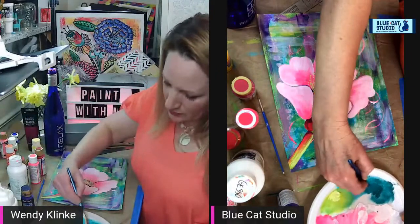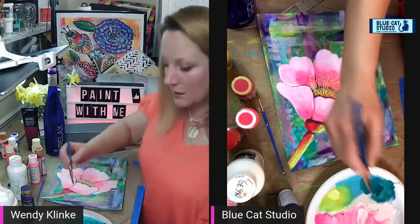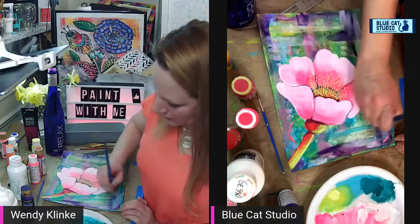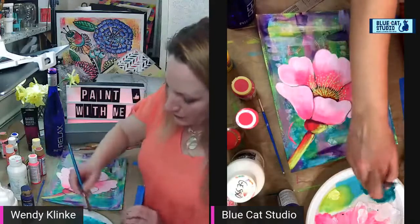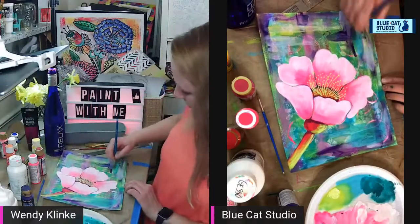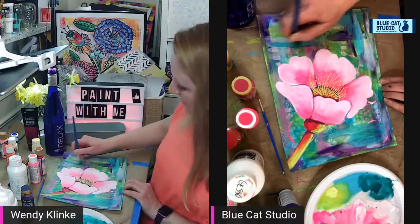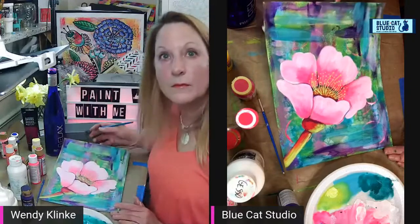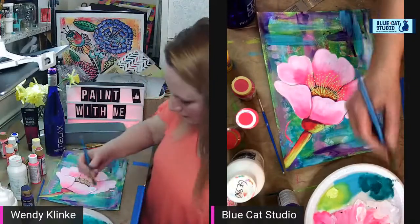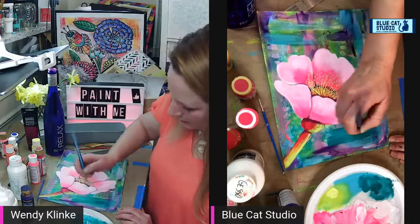So I rinsed my brush because I didn't want the gesso on it. I got it wet and I brought it into some of that mermaid tail. I'm going to do just a little kind of mermaid wash on some of these white spots where I did my gesso. Little bits. Now I want some intense mermaid. I want some intense. So a little bit here.